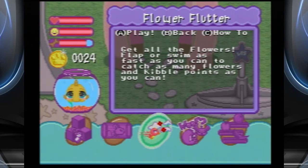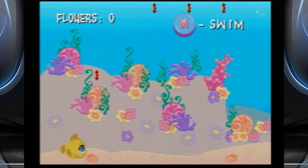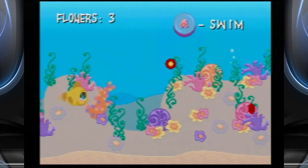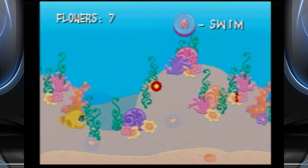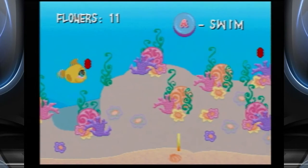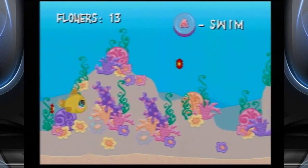You gotta catch as many flowers for kibble points. Whoa. Tap as fast as you can, dude. Oh, I'm Flappy Birding. Oh, it's Flappy Bird. And those are not flowers. Those are like coins. And why are there flowers underwater?